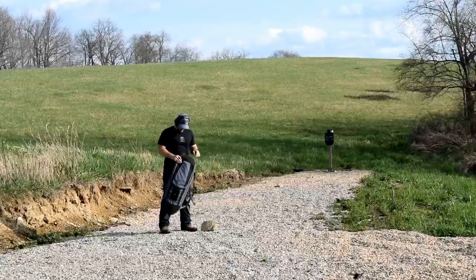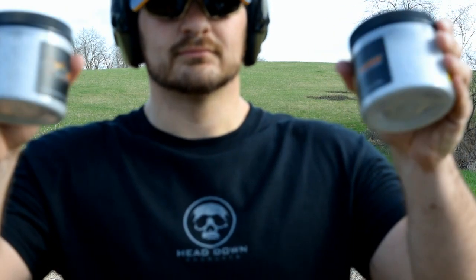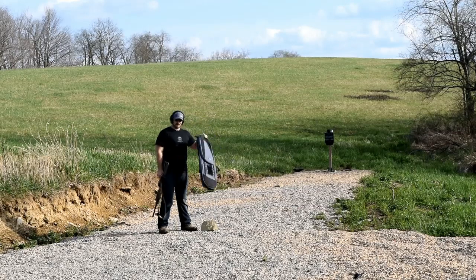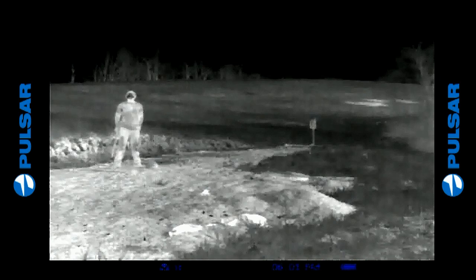Alright boys and girls, we have an American classic out here. We have Shockwave binary targets, binary explosive targets. Those are the 1 pound variants out there. I'm going to be using my 16-inch AR-15. Of course, the venerable racket bag from VanQuest. Check that stuff out. It's a badass bag.